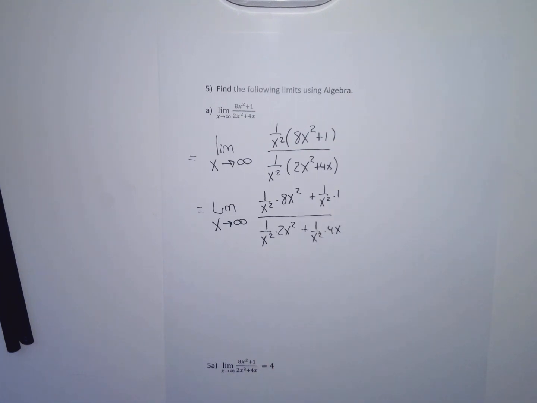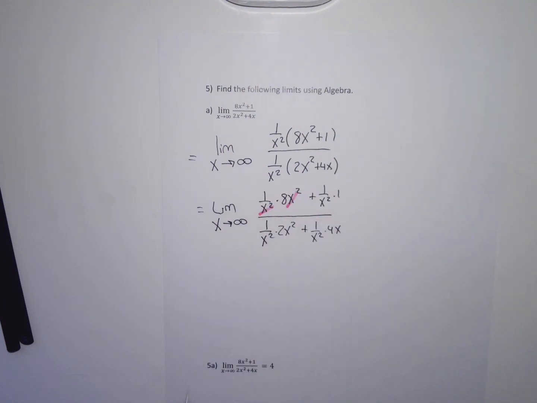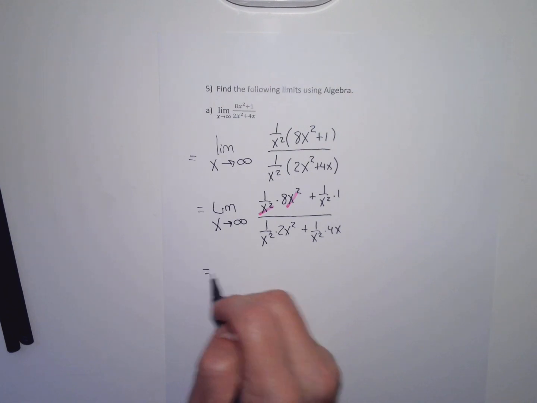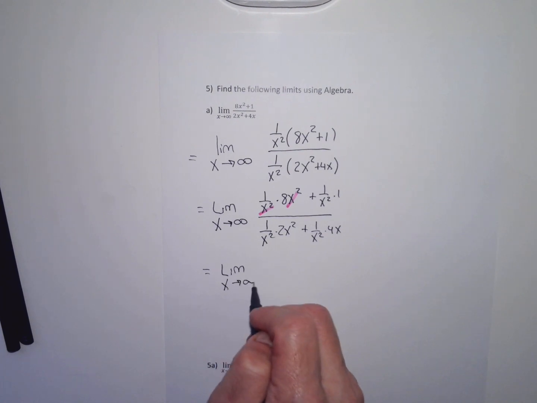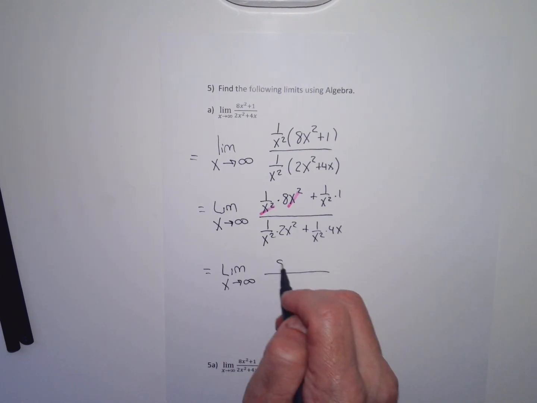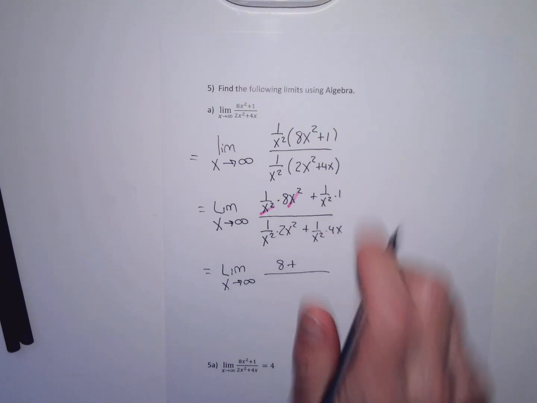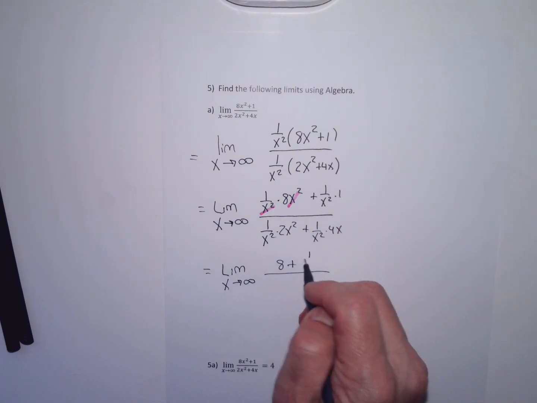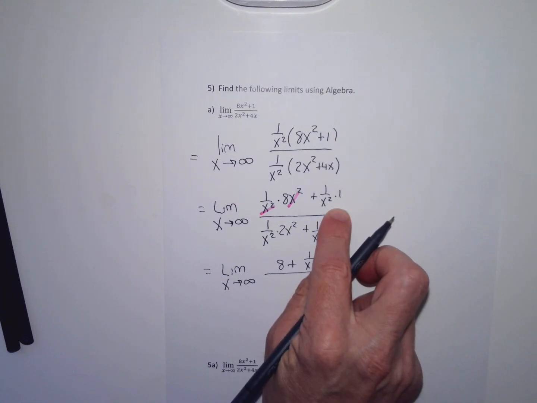So now I'm going to go into cancel mode. I multiplied each term in the problem by 1 over x squared. First piece in the numerator, the x squareds cancel. I don't get a fraction for that piece. I just get the 1 times 8 that's uncanceled, and 1 times 8 is going to be written as 8. No canceling happens when I multiply 1 over x squared times 1, but anything times 1 is itself. So I'm going to get 1 over x squared to end off my numerator.